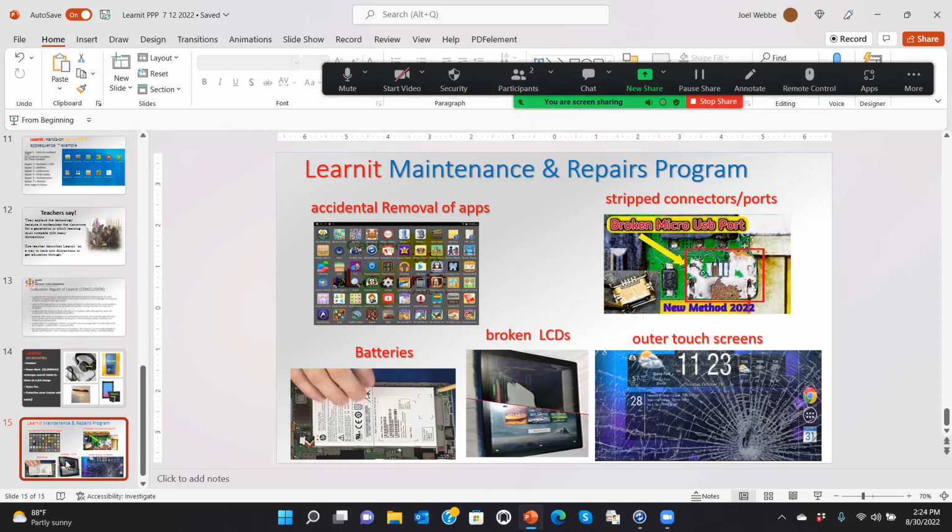So we have our spare parts to repair them. Kingston Bookshop would repair them at a very inexpensive cost. If they break the screen, the screens are going to break. Some kids accidentally remove the apps, and they can also put those back on.